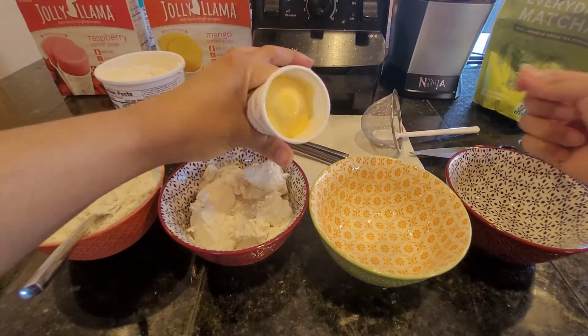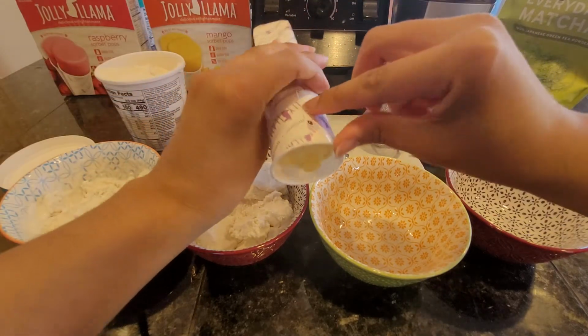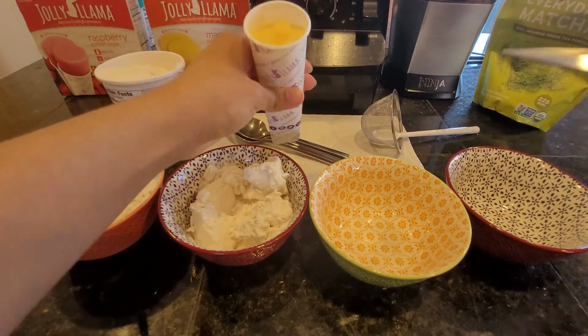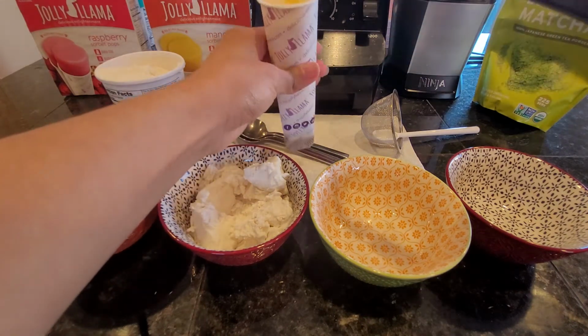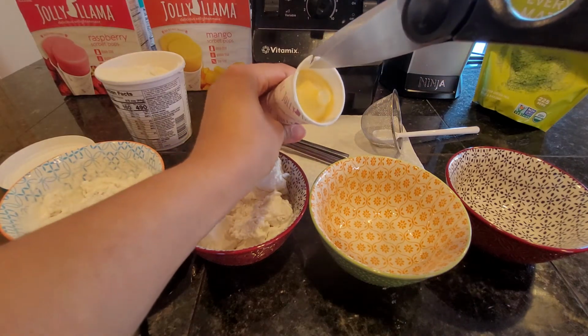So once you've taken the lid off, what you're going to do is look for the seam, which I'm not sure you can see on the outside. It's right here. It's positioned a little differently on the inside. You're going to take your scissors and cut along the seam, not all the way down, but pretty close. Just keep going. I didn't cut straight, but it's fine.